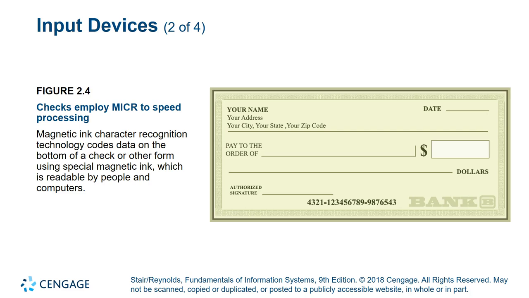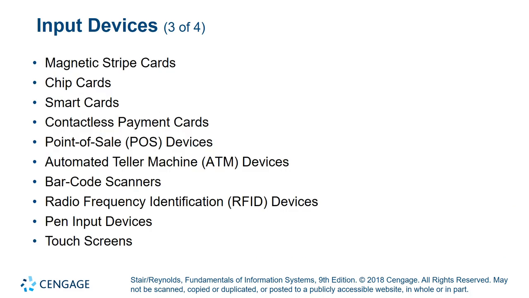So on the bottom of these, and I know we don't see checks a lot anymore, I had to write one the other day, and it took me a while to remember what goes on what line, because I just send everything through the bank. If I can't get an electronic bill on my bank account, there's something called bill pay where the bank actually sends them a check, because I don't want to handwrite these. But on this bottom, there is magnetic ink, and you can actually buy printers that will print in that magnetic ink. So other things you can see, point of sale devices, that's getting data in with those scanners.